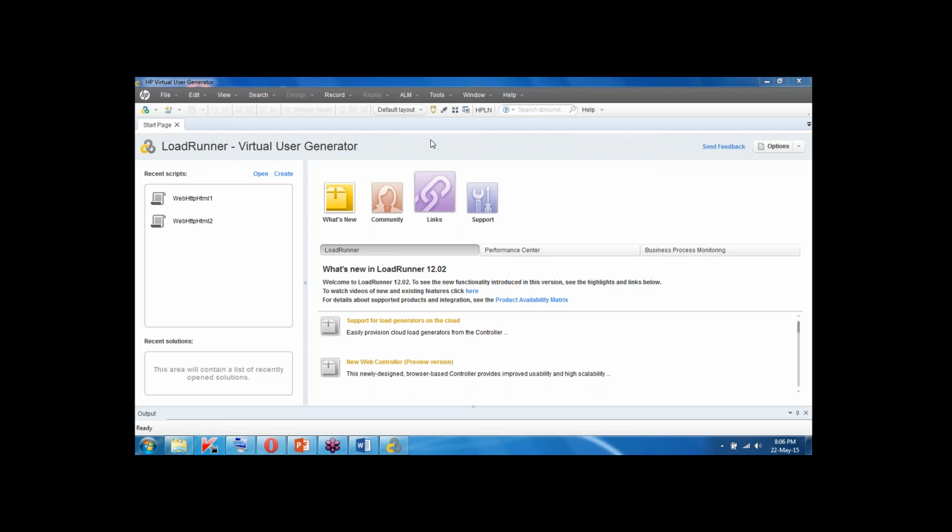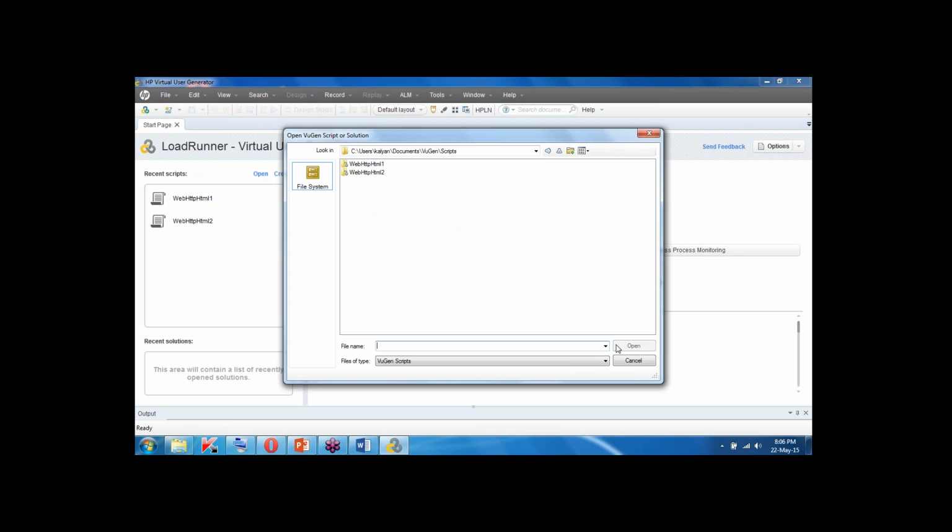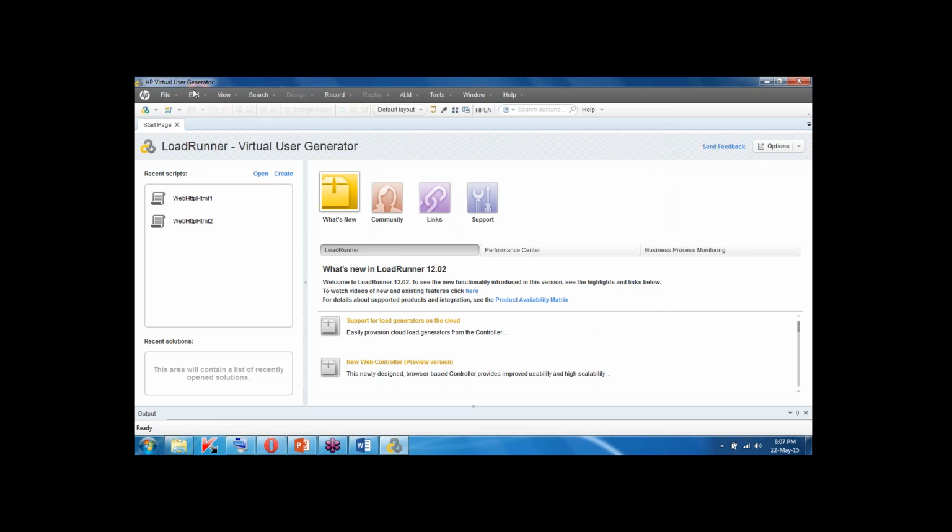As I said, you have 160-plus protocols in LoadRunner, and this is the first component. When you open Virtual User Generator, the first thing you have to do is select your protocol. Click on New, Add New Script.